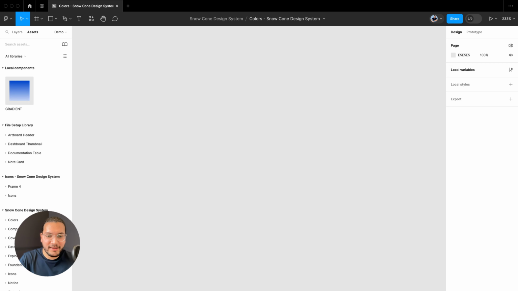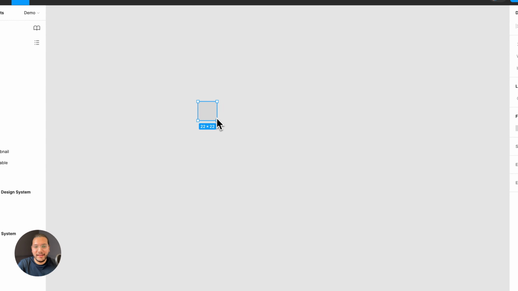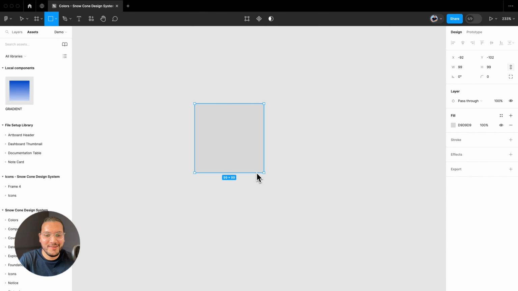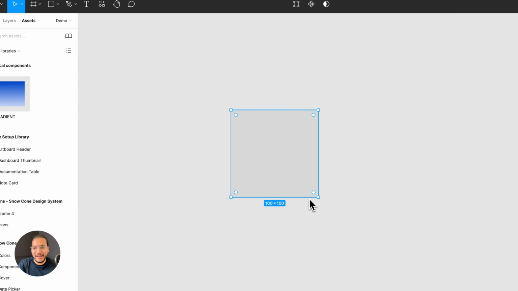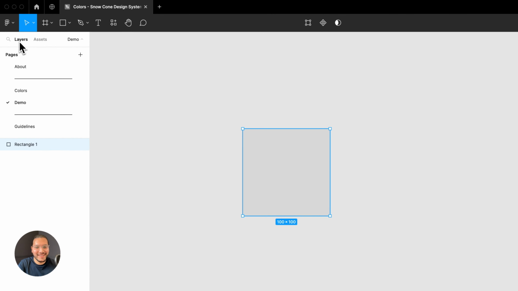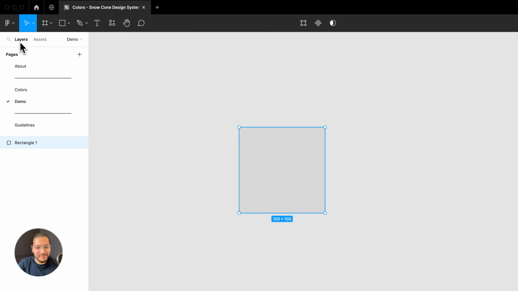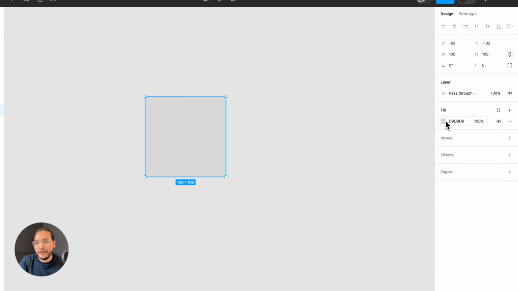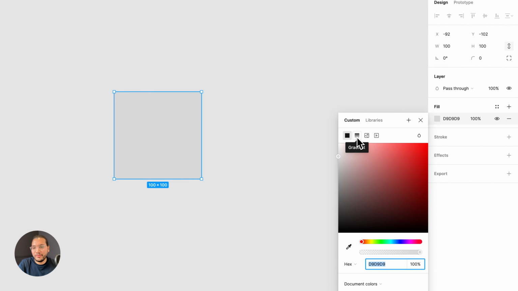Okay, we're going to start by creating a simple rectangle. And as I mentioned, this technique really is quite simple if you're just watching the video and making it for the first time together with me. But I do want to stress it did take me quite a lot of trial and error, maybe a little embarrassing, but I also loved the journey in getting there. So we're going to start just by creating a color here. And actually, let's just create the gradient that we're going to create today. So for this gradient, I'm going to go to fill here and click this and switch it over to the gradient option here.